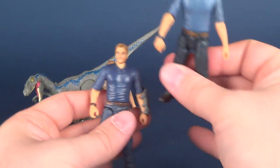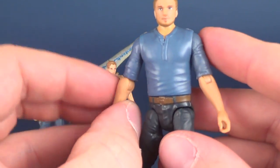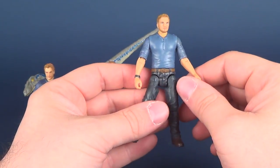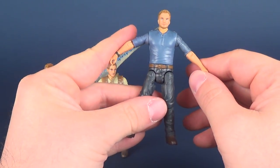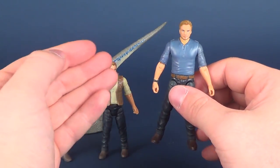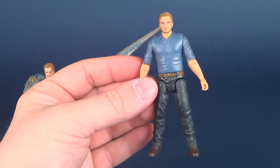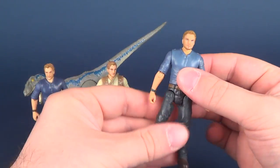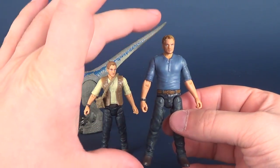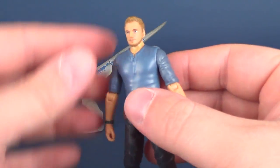You're still getting a really superposable figure in a smaller scale. The figures do feel light, which is not necessarily a deal breaker by any stretch of the imagination. But I do feel like the smaller three and three-quarter inch line maybe didn't get as much deliberate intention as the dinosaurs got. Obviously a lot of people are going to be wanting to pick up the dinosaurs, so it's nice that they have essentially a sideline where you've got the three and three-quarter inch figures to go along with those. They also by virtue of that make the dinosaurs look bigger, because they've got something to compare against. Posability on this figure is exactly the same as the other two, so we can go ahead and look at that.